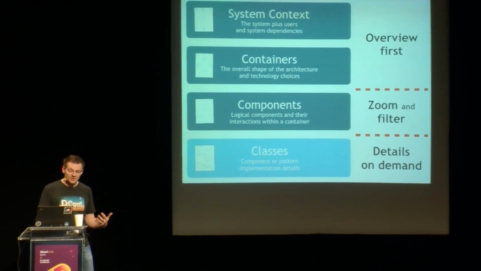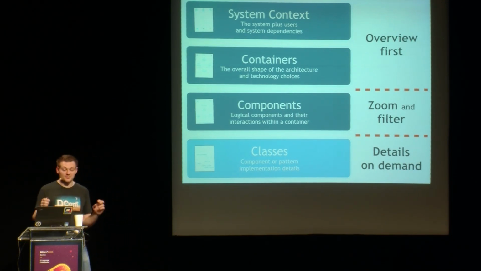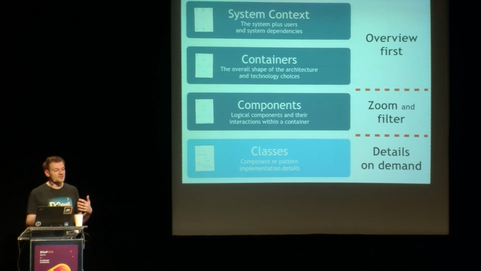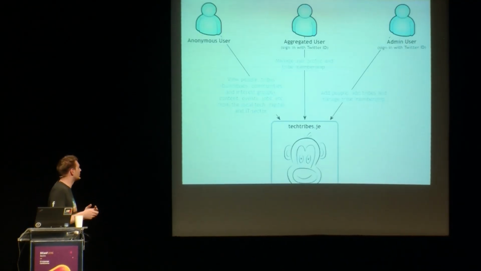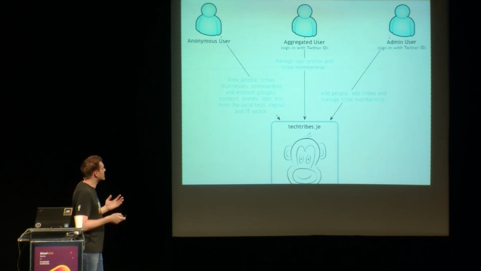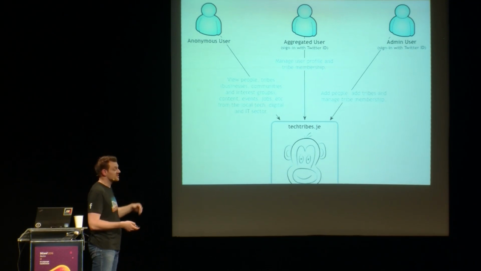Then one level deeper, you have containers, and these are basically software systems or any system. And then this splits up into components, and on the bottom layer, you actually have UML classes. So you need at least a little bit of UML to actually display what you want. On the system context level, you basically have these stick figures which are using the system.